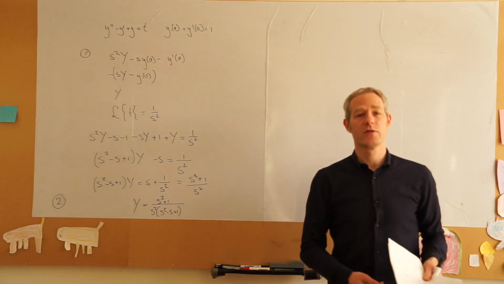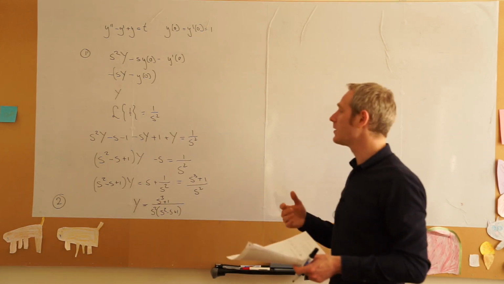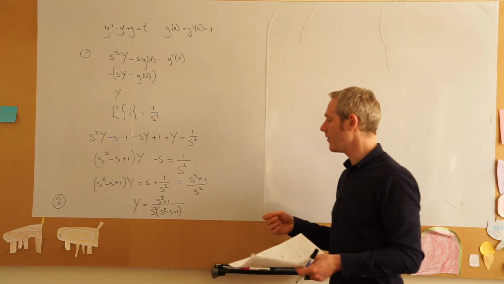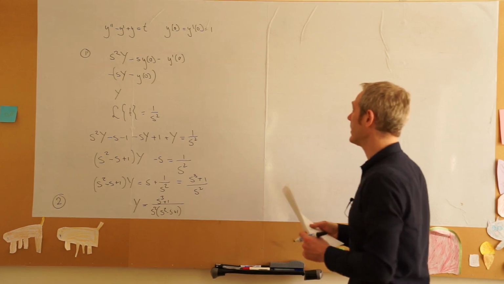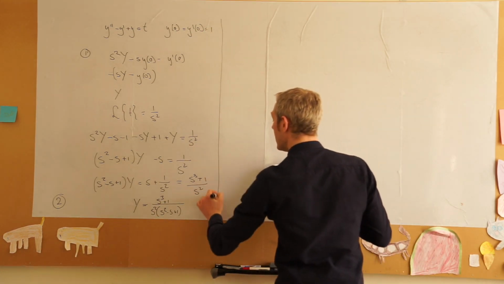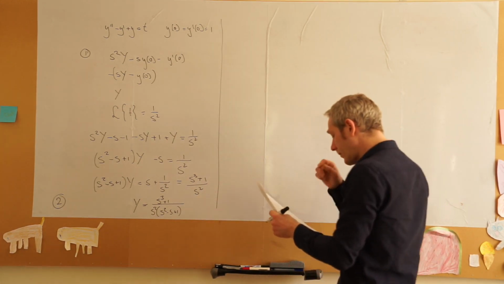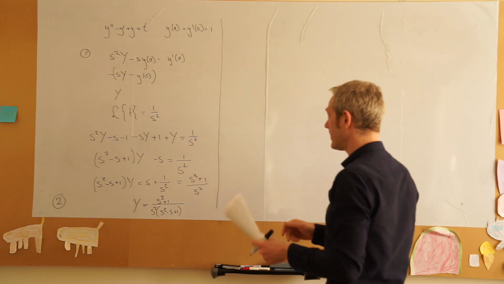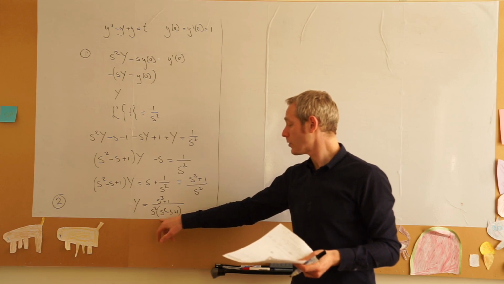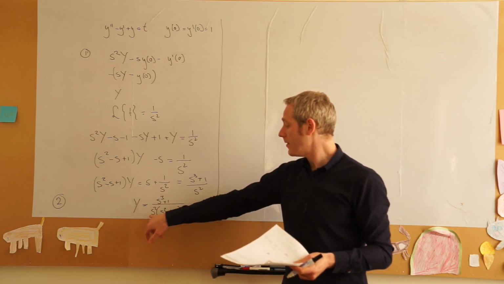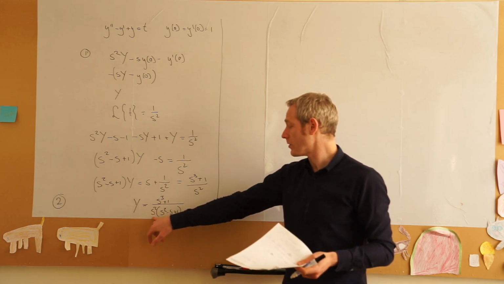Now the book does something tricky here. It rewrites this in such a way that you can immediately write out the answer, but that requires that you are really familiar with this one, and this example was also designed for that trick. We're just going to ignore that trick and imagine that we simply don't know what to do here. But what we do know is that s squared minus s plus 1 will have complex roots. So this is a quadratic factor. This is a repeated linear factor, s minus 0, but of course the 0 doesn't show up.